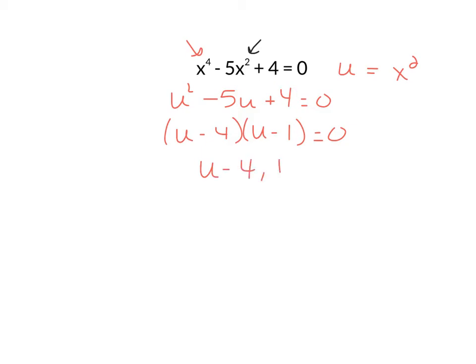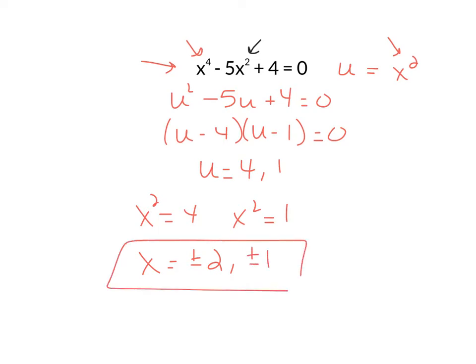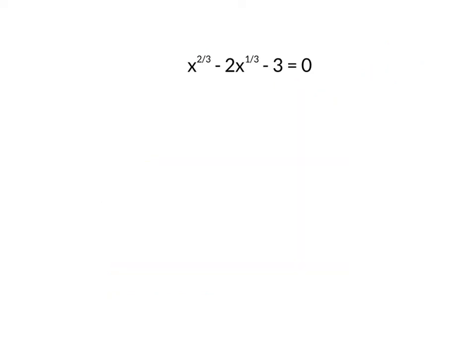So I get these two solutions: 4 and 1, but that's what u equals. And remember, I'm not trying to solve for u, I'm trying to solve for x. So I'm just going to substitute the x squared right back in where the u is. So I'm going to say x squared is 4, and x squared is 1. Take the square root of each side, you get plus or minus 2, plus or minus 1, and that's it. So really, we're just adding that first step to what we did yesterday and then substituting the x squared back in at the end and being done with it. So not bad at all.